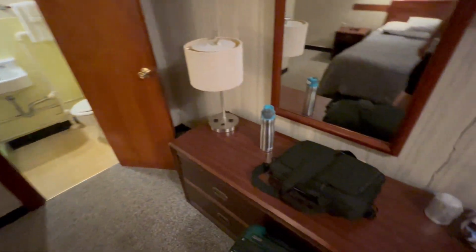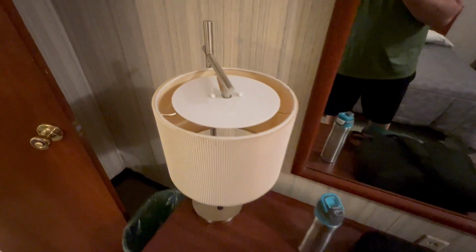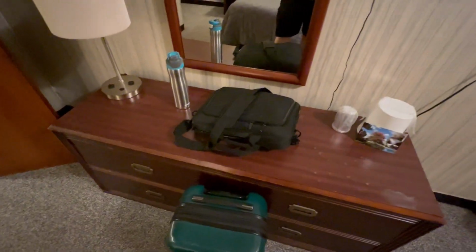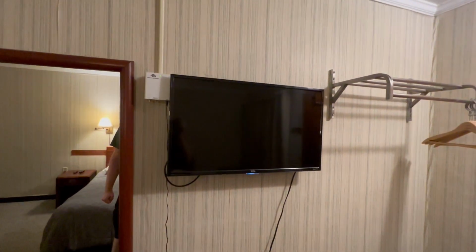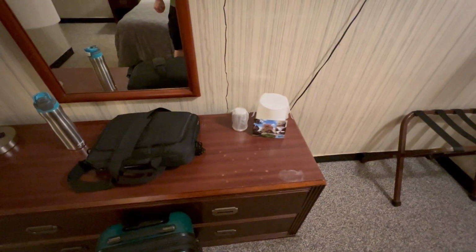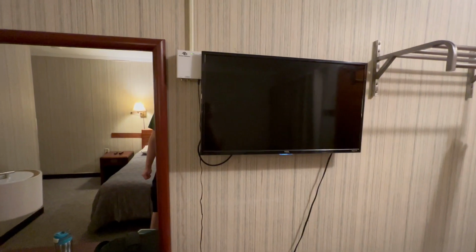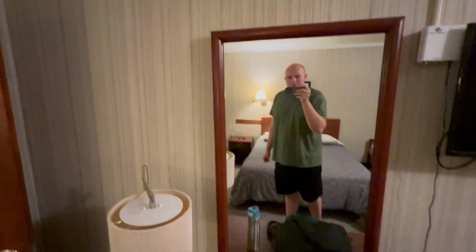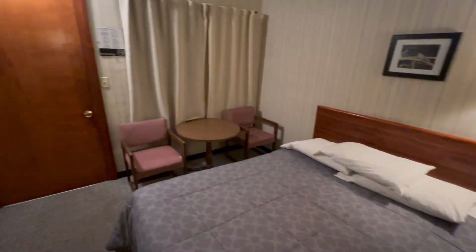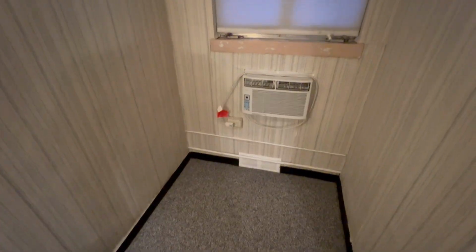So we got this little dresser over here. They did forget to put light bulbs in the lamp, so that's not great. Dresser's a little beat up, but once again, everything is at least wiped down and clean. Got a newer TV up on the wall. I'm guessing what we're looking at there is the remnants of the old CRT TV mount that would have been on here. So there's been one upgrade in here. So, got a mirror. Then, the other thing that's a little odd to me, you'd think that it would have made more sense to put the table back in this little nook, because this just doesn't really have much of a purpose the way it is now.